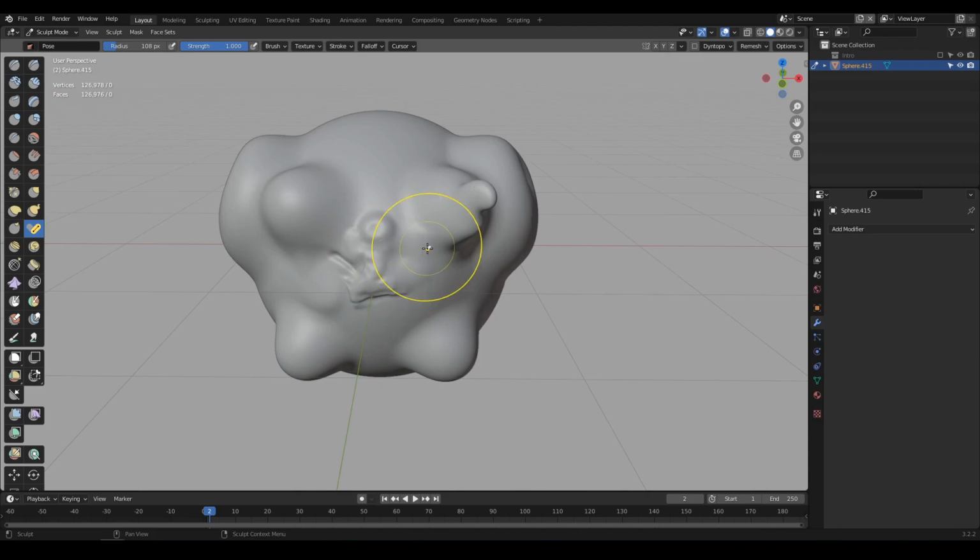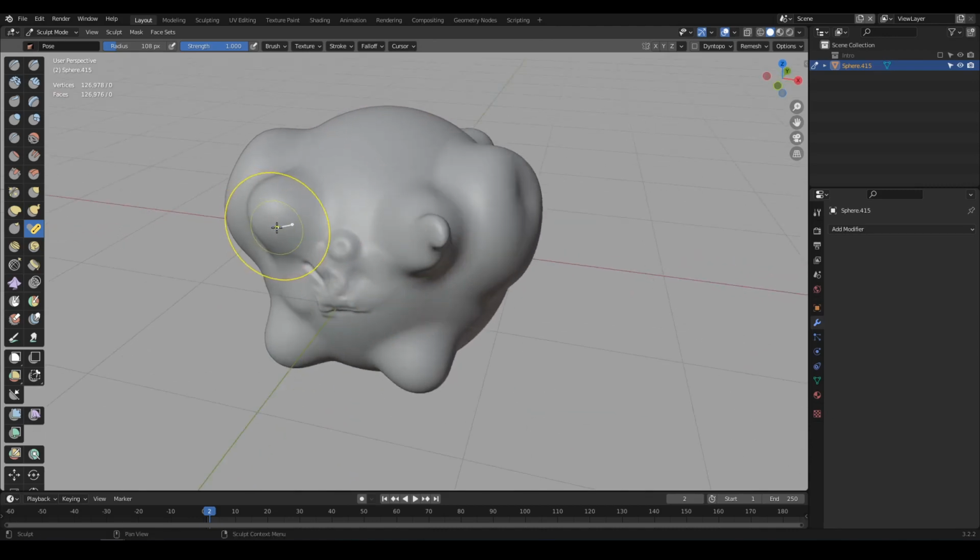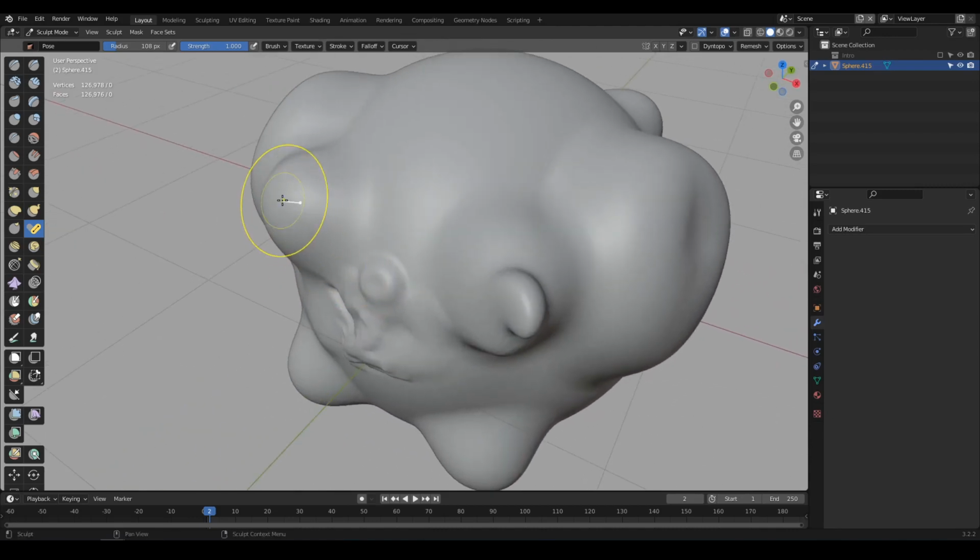Then you get something like the pose tool, okay, which allows you to pose your model. Like if you are to do a character, let's imagine this is a hand or limb, okay? The line indicates the size of bone that would be inside your limb, and then if you click, you see that you can modify the orientation of the area which is inside the influence of your brush. Imagine this was a hand or an arm, and you could modify it like that, okay?